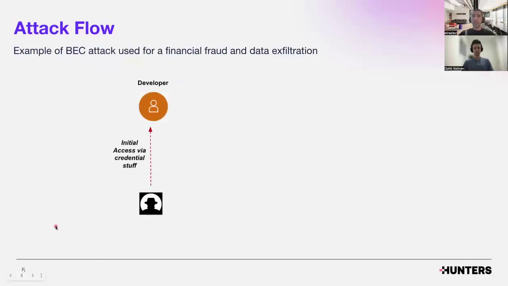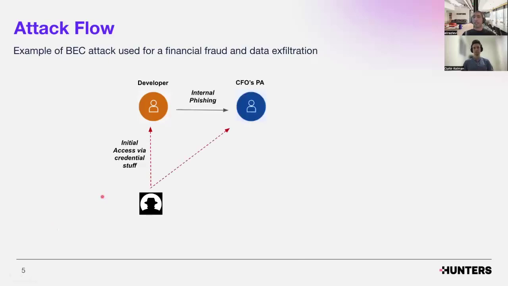We start with a threat actor that gains access to a developer mailbox. This access can be achieved via phishing or access to credentials that were leaked from some third party outside. In general, a developer's mailbox is very interesting, but in this case, our attacker wants to focus on financial fraud. He wants to monetize the foothold that he already achieved in the network. So he is moving forward to the next target.